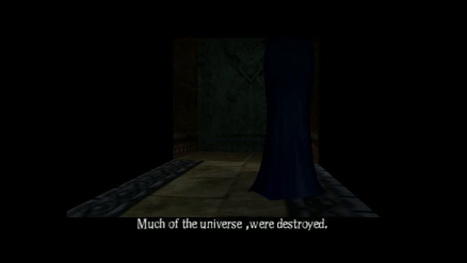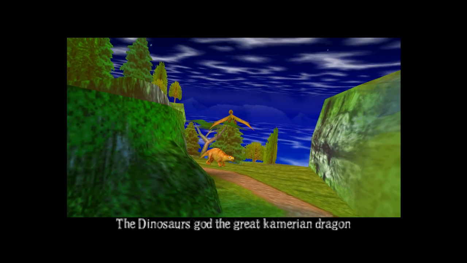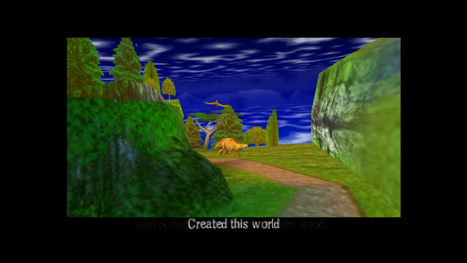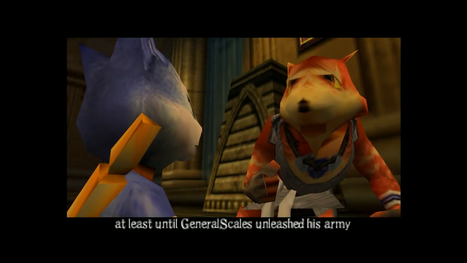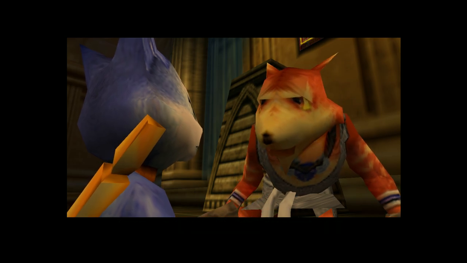Though in a great battle, they and much of the universe were destroyed. And from this destruction came life. The dinosaur's god, the great Chimera dragon, created this world. And since that day, life has been good. At least until General Scales unleashed his army.